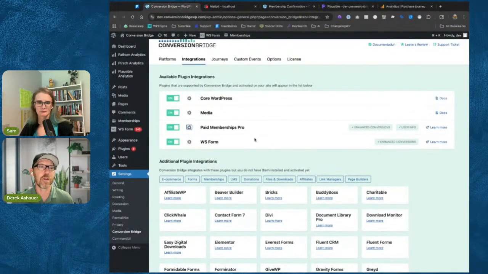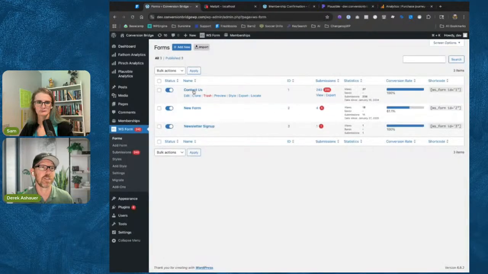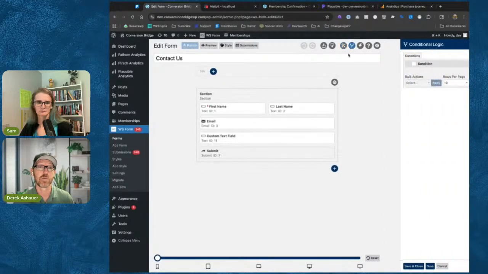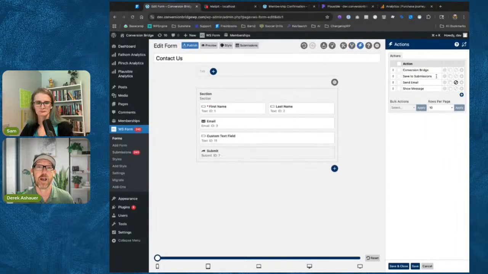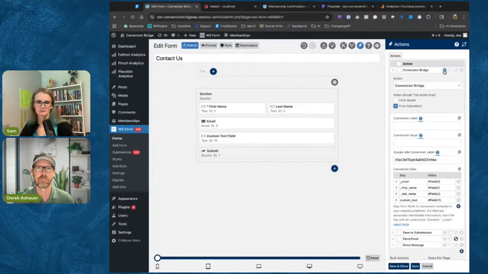Again, other things you may want to track on your site are forms. I like the WS Form plugin, and setting up conversion tracking on that is really simple. Forms are like a contact form on a page. Maybe you're an agency, or the only thing your site has is lead generation or landing pages where you want them to submit a form. You want to track when they submit the form, and it's really, really easy to do. Say I was doing this in WS Form. It's really simple: lightning bolt, we want Conversion Bridge. We just add Conversion Bridge as an action, and then we're tracking conversions.